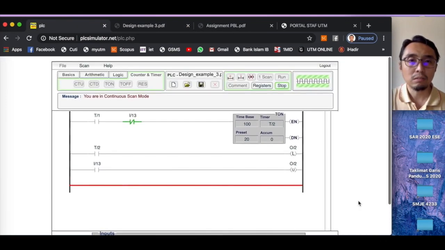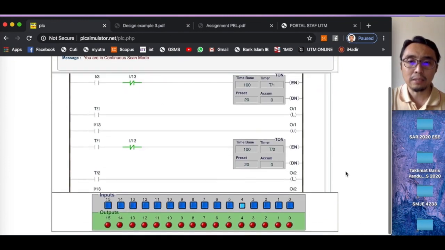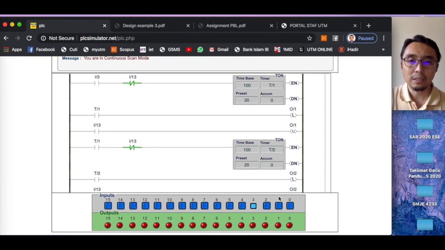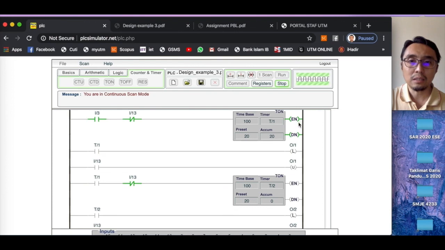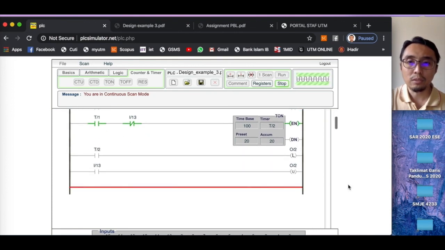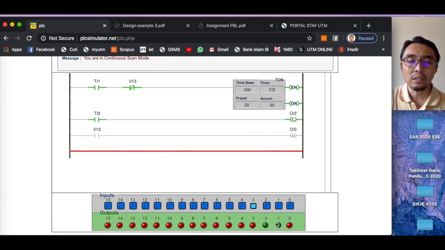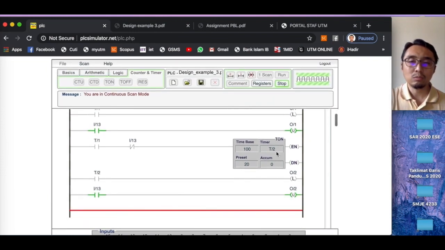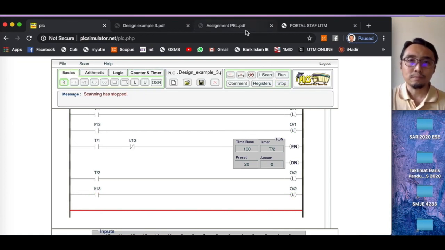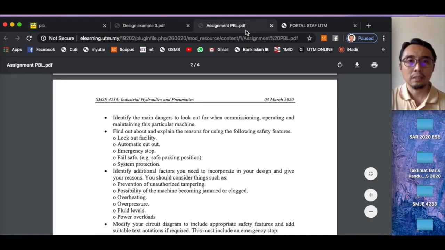So you can try this. In my case, I3 is the start button. If I press I3, you can see this is starting. Turn on the latch. So output 1 should be on, and the second cylinder is on. Right after this second cylinder is on, I13 will be activated. You can add more rungs to make it automatic, but in my case I made it a manual one. Assuming this is limit switch 2, if I press this, then this should go back to red and the cylinder will be deactivated. Okay, so this is one way you can show how your circuit is working for your assignment.